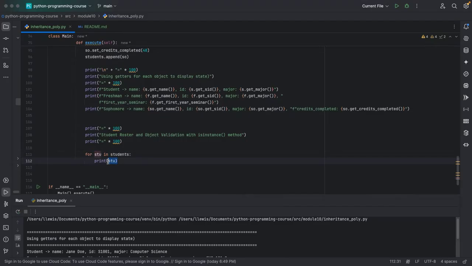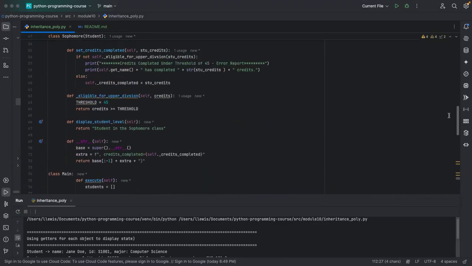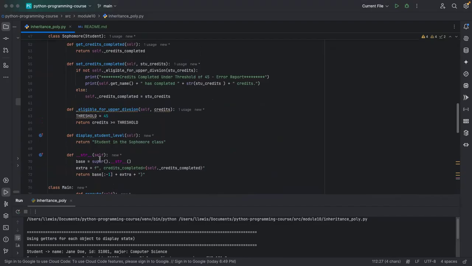All right, so whenever we use just the object name by itself, this particular object will invoke the correct toString method for whichever object is being iterated on at the time.